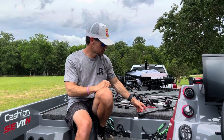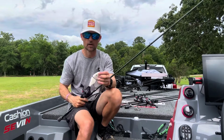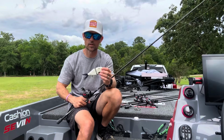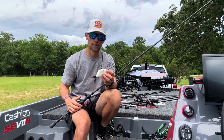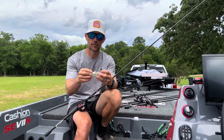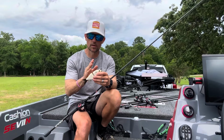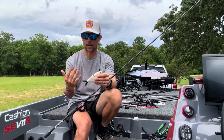In practice, I had a pretty big day. Had some big bites, I should say, on the small glide bait. I was throwing the Clutch Eco in practice, but I smacked it on the dock and messed up one of the hook hangers, and I really wasn't comfortable with it. I really wanted to throw the bone color. I didn't have a backup on my Clutch.